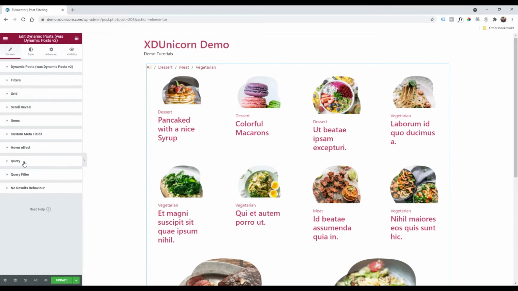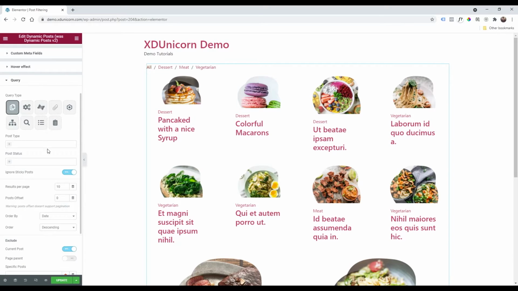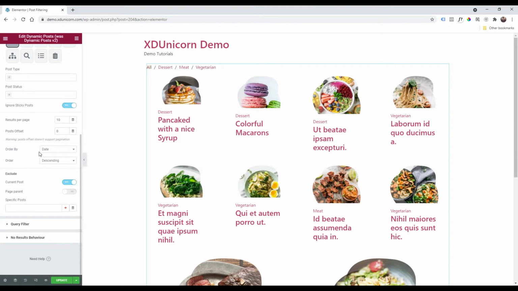You can also change the settings of the queries. This is also a little bit more advanced. You can check all this in the documentation, of course, and customize as you wish. For sticky posts, you can have your sticky post always on top or ignore it. For the result page, you can add up to 10 or more. You can change all those kinds of stuff, change the order of the posts by date or whatever, ascending. So you have a ton of options with this plugin. You can exclude posts and specific posts, of course.